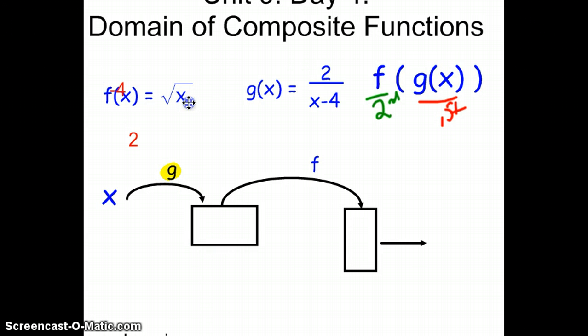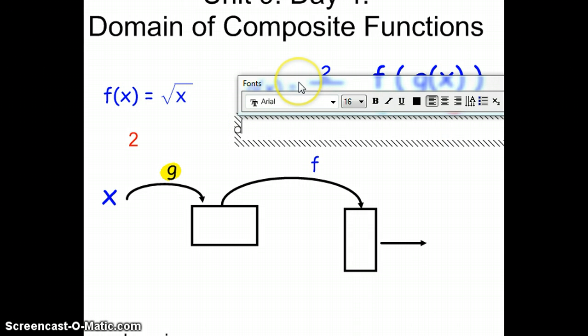I already know G cannot accept X when X is 4, but what makes G a function that gives me a negative number? Well, the numerator is not. It is a positive number, so that doesn't cause G to be negative. And the denominator isn't always going to be a positive number. When is the denominator going to be a negative number? That's an excellent question. Well, let's see. When will X minus 4 be less than 0?